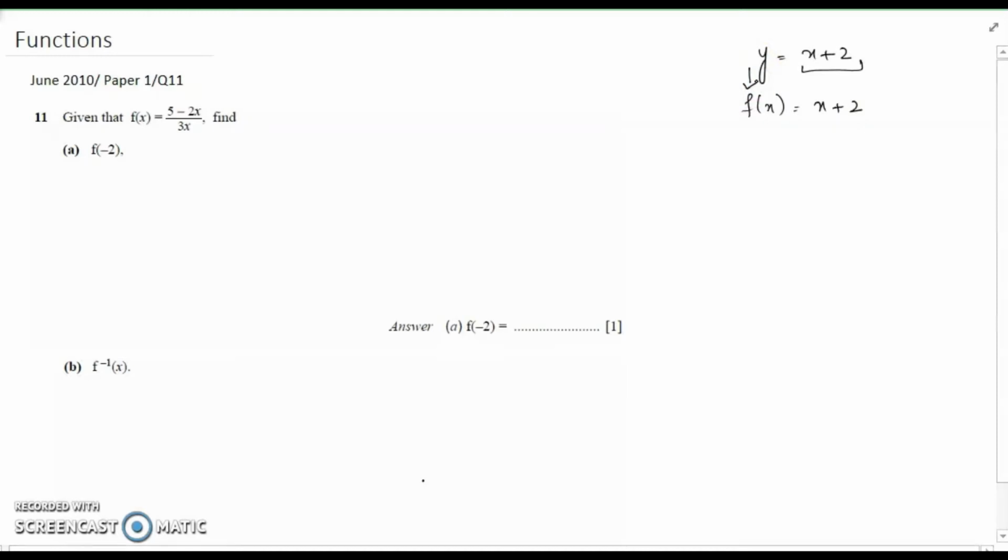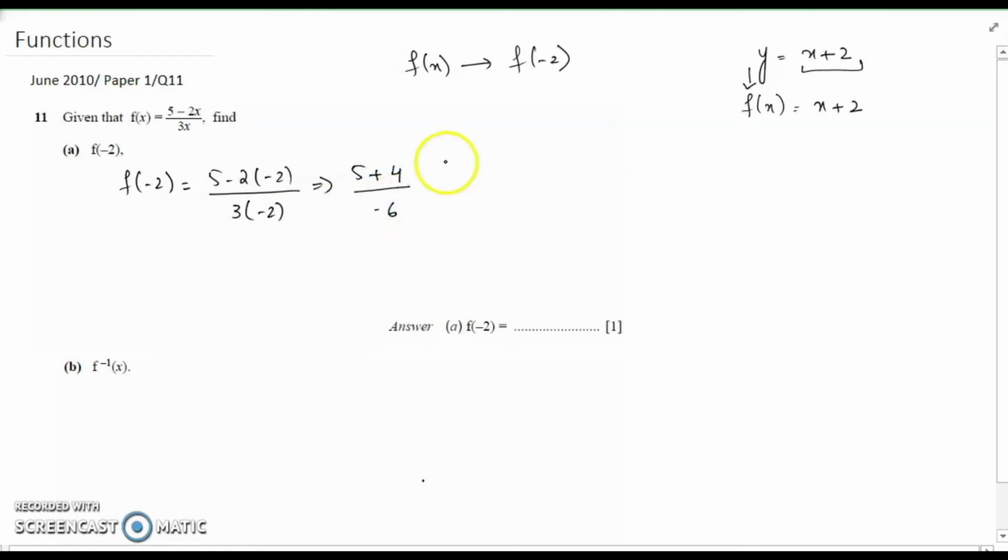Similarly, here in the first part, we have a function f of x is equal to (5 minus 2x) upon 3x. Find f of minus 2. So it means the value of x is given, because we know f of x, and in the question it is given minus 2, so the value of x is minus 2. Now we will substitute minus 2 in place of x. See, (5 minus 2) upon 3 minus 2. Now let's simplify it. 5 plus 4 and minus 6. If we simplify it more, it will be 9 upon minus 6, and it will be minus 3 upon 2. So the answer of the first part is minus 3 upon 2.